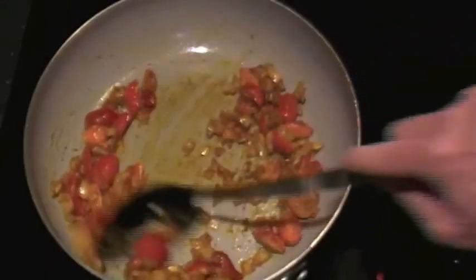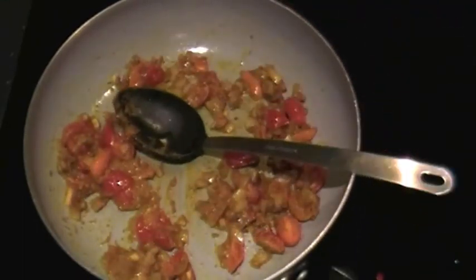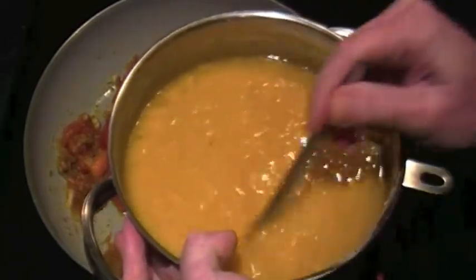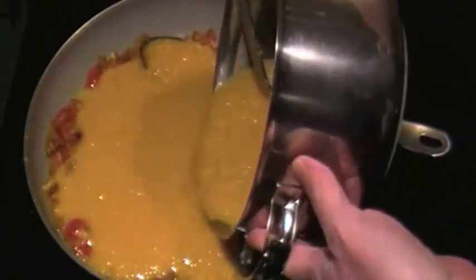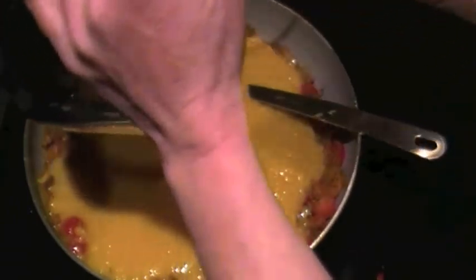Okay, so everything has been cooked for a few minutes. And it smells divine. And the lentils are cooked. I took the ginger pieces out, and I seasoned it with salt and pepper. And I'm gonna just put it in the pan with all the seasonings and vegetables.